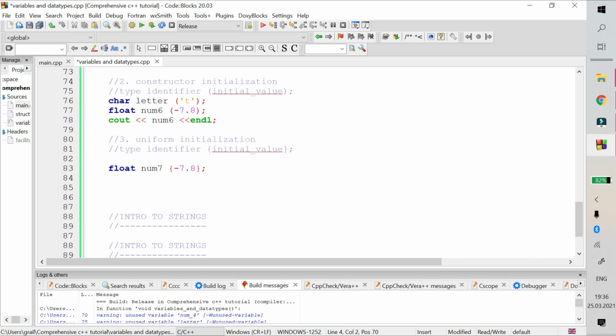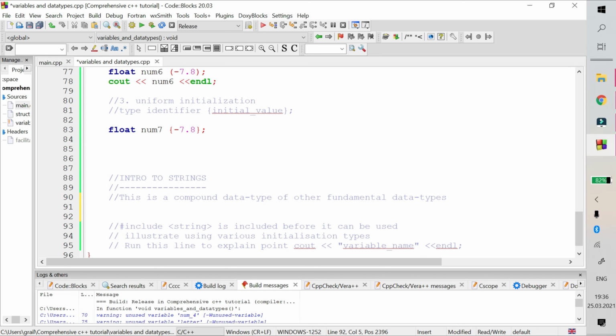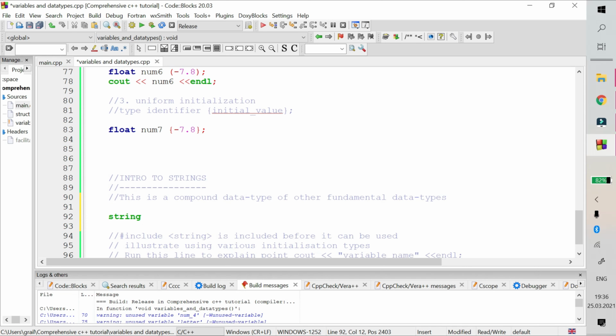So we have included it, and we'll go ahead and declare a variable of this particular data type. So let's say that our first variable is going to be a string. So that is the data type, right? So you first of all declare the data type, and then you give it a name, which is going to be say hello, right? And what value is it going to store?